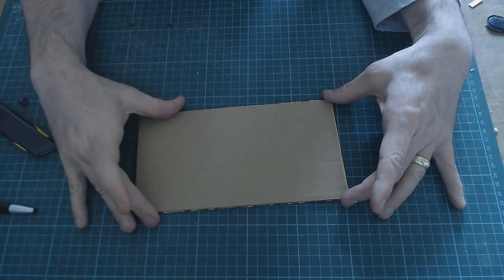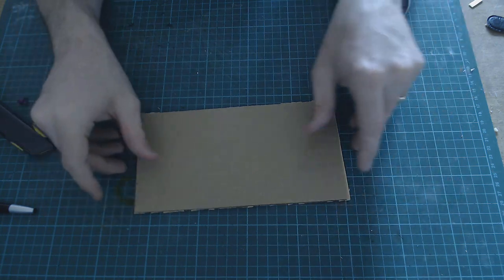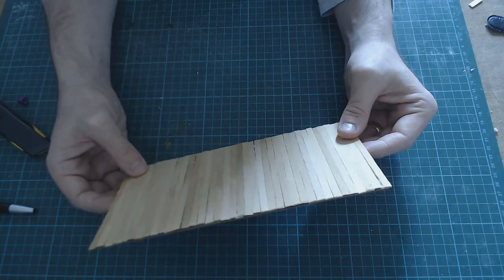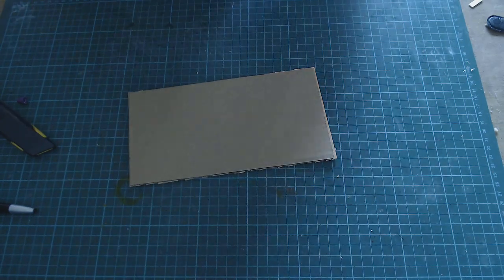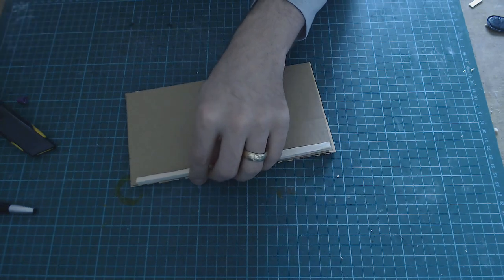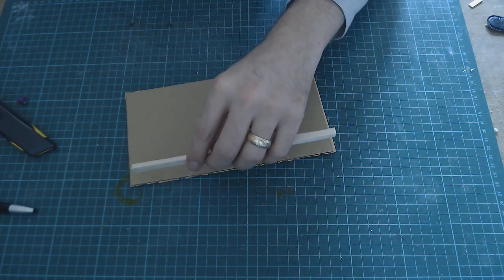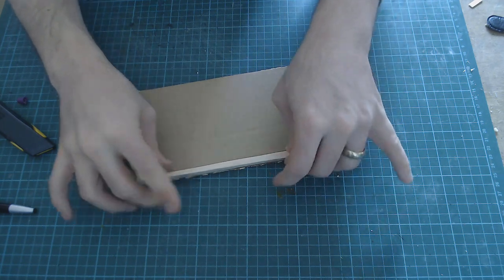For the roof, you want a bit of card that is 8.5 by 4.5. And on one side, just clad it in coffee stirrers. And then what we're going to do is, on the back here, we're going to get a bit of dowel, just slightly less in length than the roof. Just going to glue it at the back, and this will hold it in place when it's on, stop it slipping off.